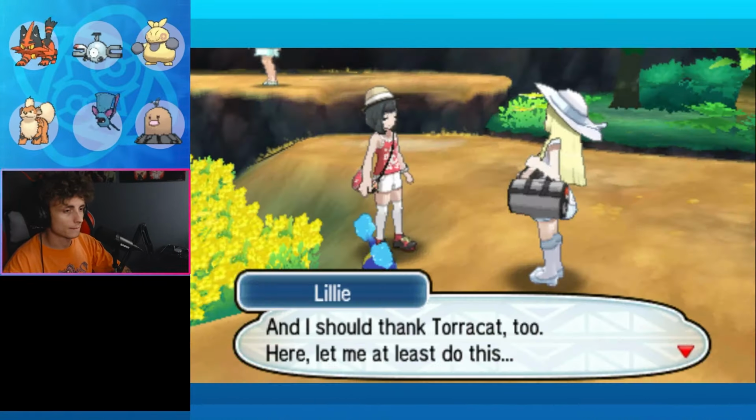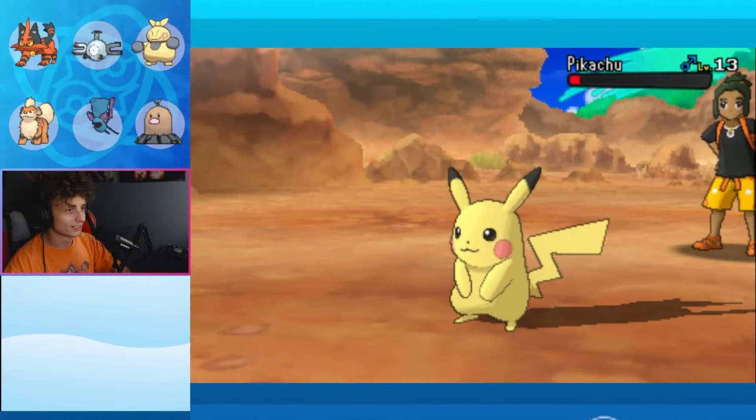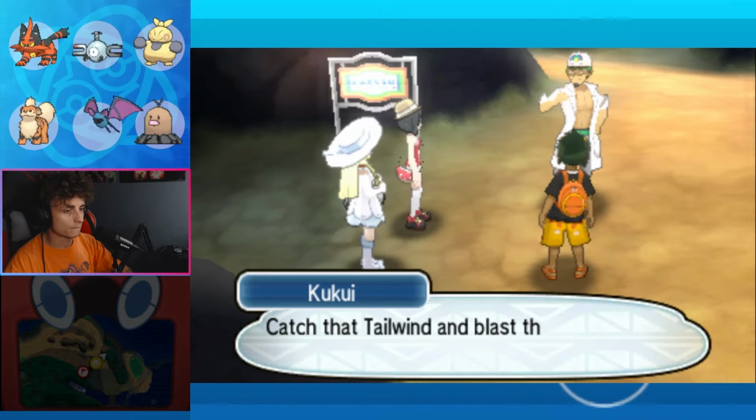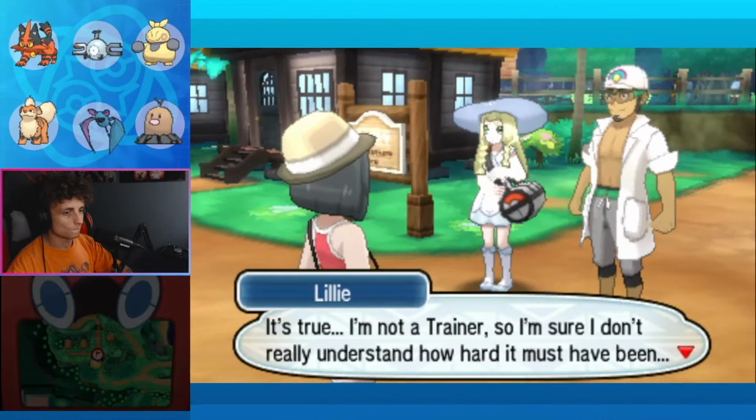Hao comes along and challenges us for yet another battle. Good thing I love rival battles, because the repetitiveness is getting quite stale. Diglett takes care of his Pikachu, while our Torracat takes down his Rowlet. The professor strolls around and tells us to get back to Iki Town for a grand trial. As we make it back to town, we find Lily and the professor at the entrance.